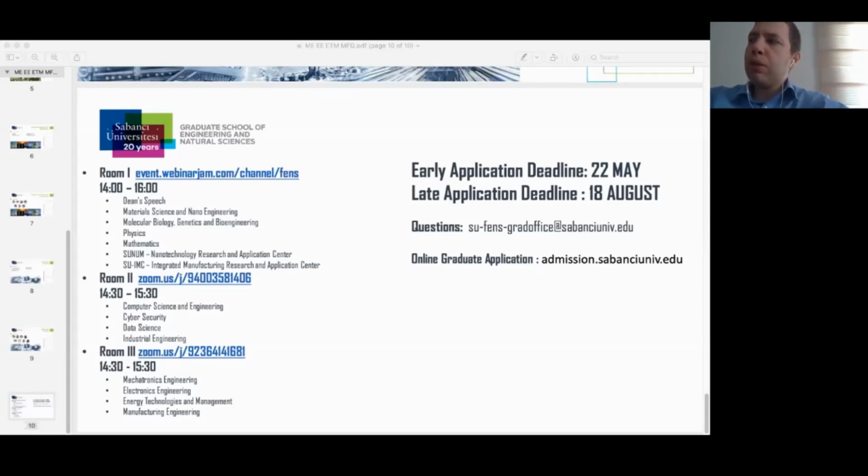Apart from that, I'm not sure if there is a concrete agreement between Sabancı and another university for a dual diploma program. I think EE may be the first to start this, and maybe in the future other programs will do that. So definitely the university has an initiative to offer dual diploma programs, and it will start, but it has not been announced yet.